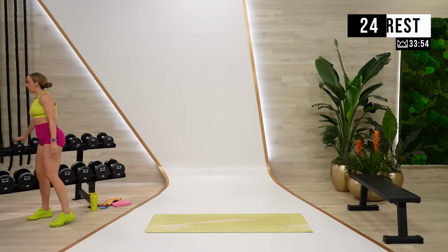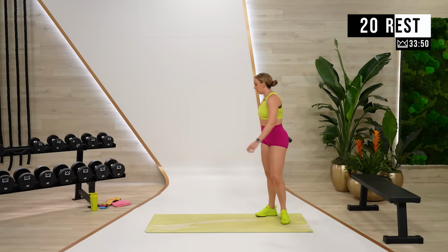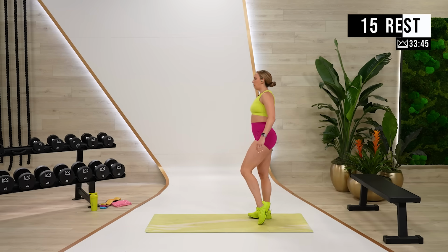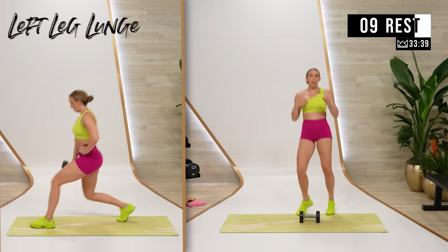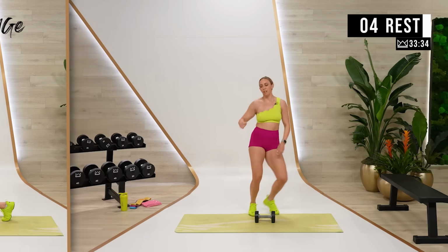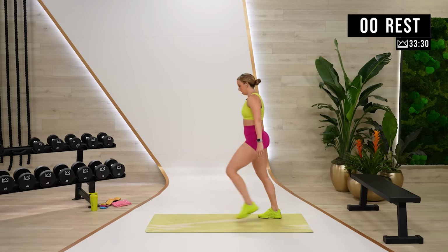I've got 1 dumbbell in my hand. I'm gonna use a 15. Okay, just to show you what's next. My left leg is gonna move forward, back up, okay? 3 rounds of that, and we will go in 10. I'm just gonna have my rest kind of jog in place for today. All right, left leg, you ready? 2, let's go.